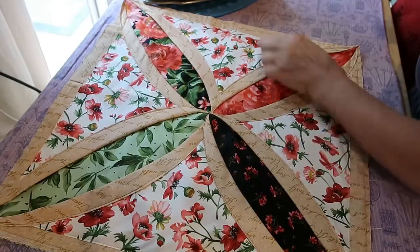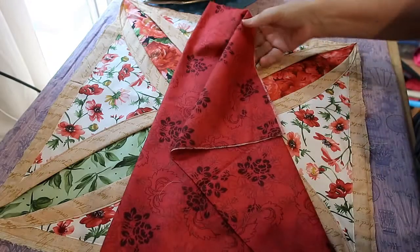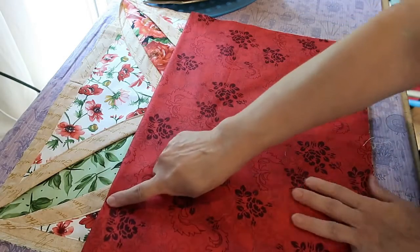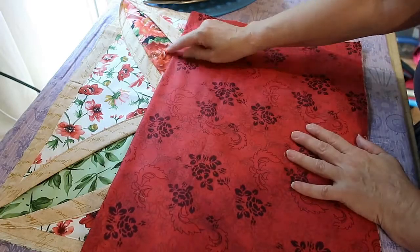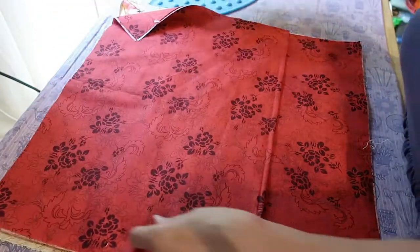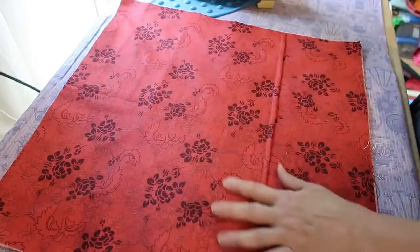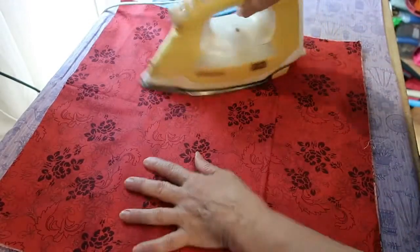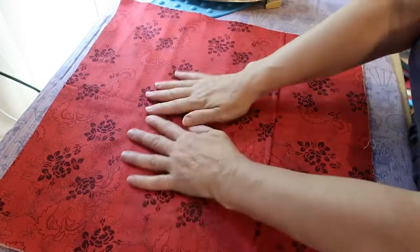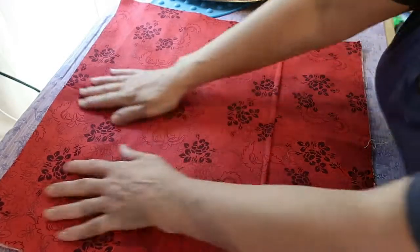I have my two pieces of fabric cut about 19 inches by 26 or something like that, and I've folded both of them in half to make a nice crease. This is the back of my pillow. I quite like the doubled fabric — sometimes I even line my backing because I want my pillow cushion to be really nice and substantial, not just two hunks of fabric sewn together right sides together with a seam around it. I like that when I make an envelope closing it's nice and big and thick. I'm laying down my pillow top here, pretty side up, and my backing piece pretty side up. It's about an inch too big over here — that's fine, I've cut my piece of backing that size.